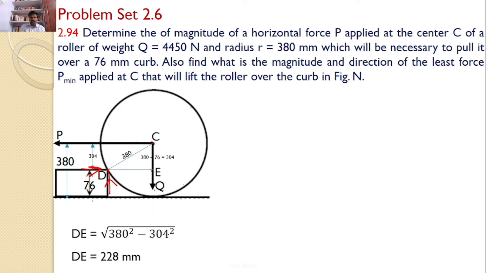So only four forces. If you take the moments about D, these two forces are passing through point D. These two will not introduce any moment. So moment will be produced by these two forces. P will introduce a moment in this direction, Q will introduce a moment in this direction. These two are opposite. And also I know this distance is 304 and this distance is DE, that is 228 mm. So I know all the directions and the distances. I can apply the moment equation very comfortably.